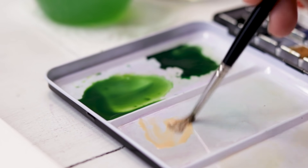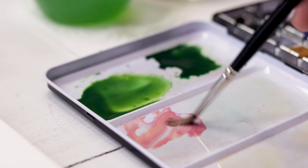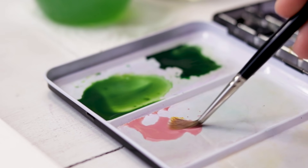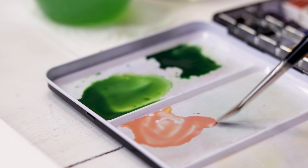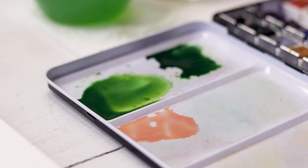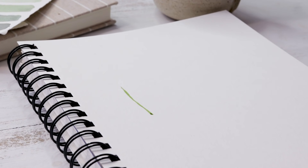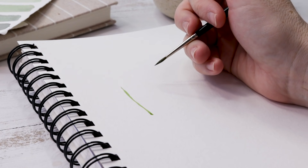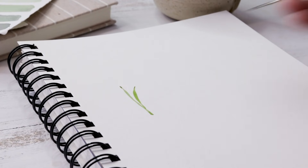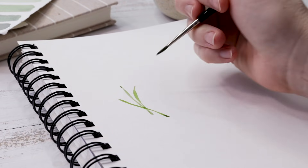I'm going to start with tulips today. For the tulips, you could do any color, but I'm going to do a kind of peachy pink. So I mixed up a little peach with a bit of pink or red in it. A little orange is nice too. Lots and lots of water in there, maybe a little bit of white, keeping it light and fresh for spring. We'll come over here to the page and just on the tip of that number one round brush, I have that light spring green and I am just painting some very perfectly imperfect lines — the stems for the tulips.